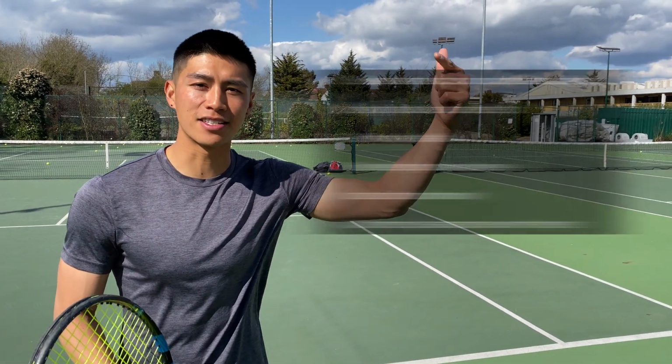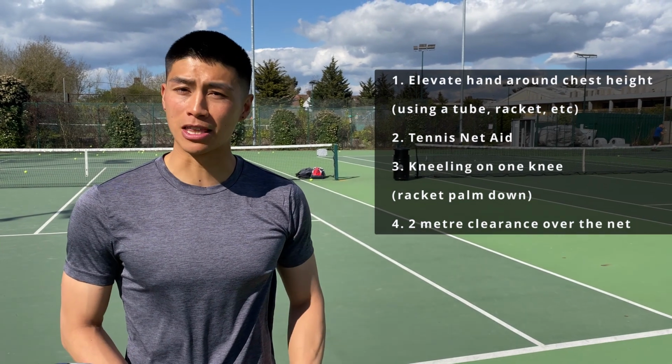There are the 4 exercises that you can incorporate to hopefully get yourself hitting more topspin balls on the forehand side. I'm going to put the exercises up just here so you can check them out.